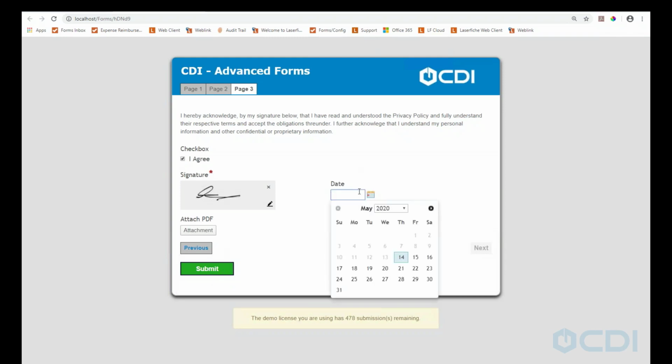The other thing that I think is kind of cool, and I've had people ask this before, and I wasn't really sure if it was a possibility until this week, and I did some toying around with it, but being able to only select a date of today or in the future can be done. So you can see it's blanking out everything else before the 14th of May of 2020. And I'm not sure if that's included in the handout or not. If it's not, please let me know and I'll go ahead and make sure that that gets out to everyone who's interested in it, because it is a powerful option.